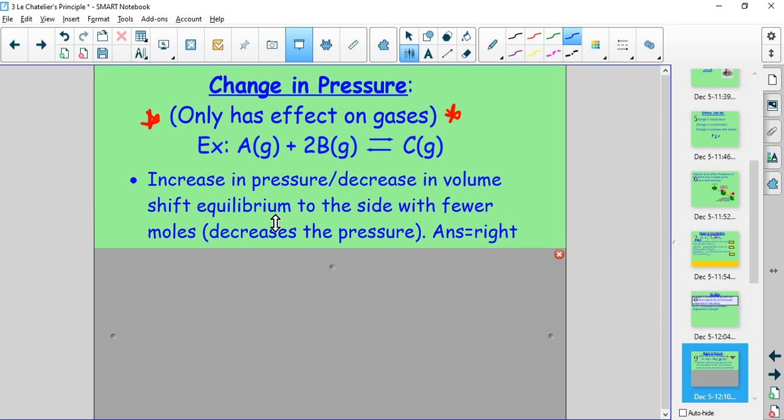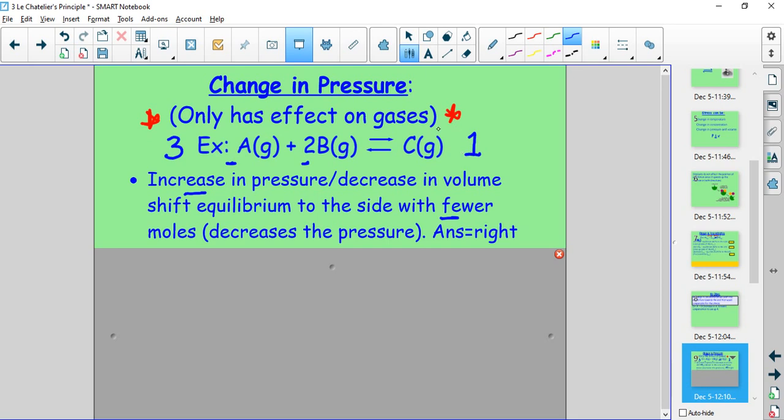Okay, so here, if you increase or decrease pressure, or volume, really, what's going to happen is, let's focus on increasing pressure. It will shift to the side of the reaction with the fewest number of moles. So all you do here is count the coefficients in your balanced reaction. So there's an imaginary 1 here, and there's a 2 here. On our left-hand or reactant side, we have 3 moles of gas, 1 of A, 2 of B. On our product side, we have 1 mole of gas C.